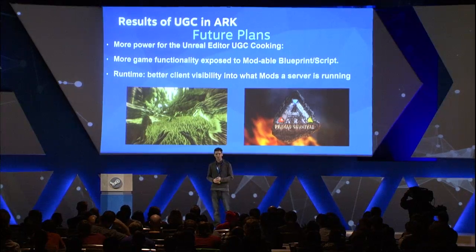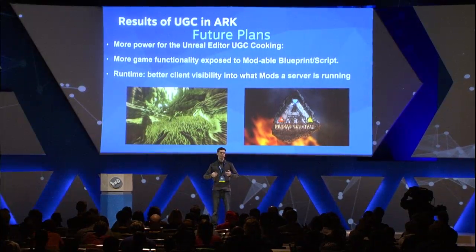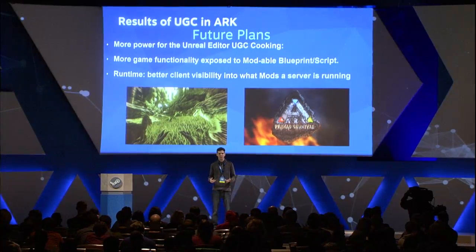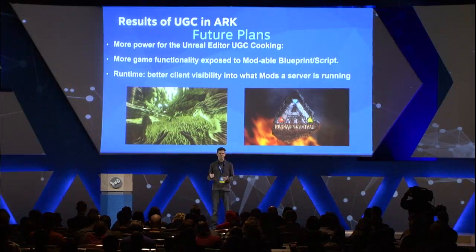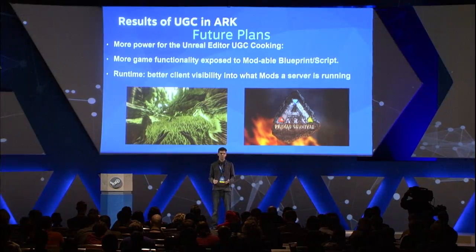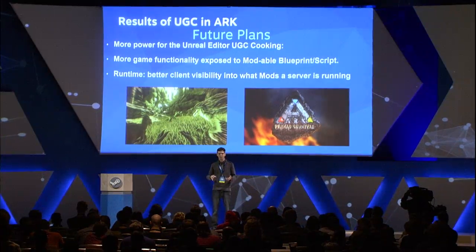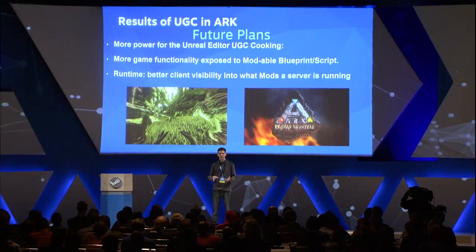We have plans for making UGC more powerful in ARK. We want to make the Unreal Editor more powerful for generating custom content. Specifically, we want to give players the ability to modify assets that are already in the game directly without having to duplicate them, even if they're within a mod. And we also would like to give players the ability to control, on a more basic level, exactly how you spawn in the game. Currently, the game is kind of locked into spawning you as a human, and then you can take control or ride something else.